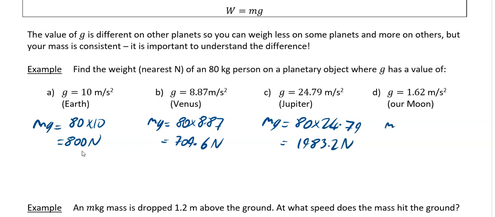And on the moon, so this is our moon, lots of moons but this is our moon we are talking about, g is 1.62, and then that is going to be 129.6 newtons. So the heaviest place you could be would be Jupiter. Out of these four places the lightest place would be the moon, and then the earth and the Venus are somewhere in between.